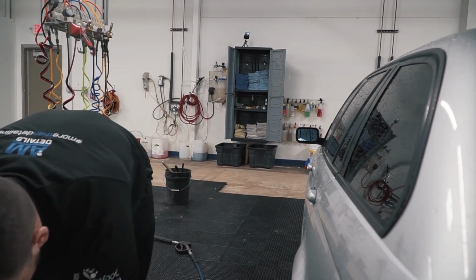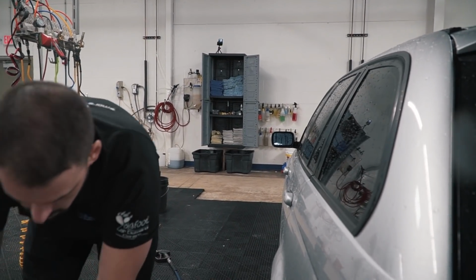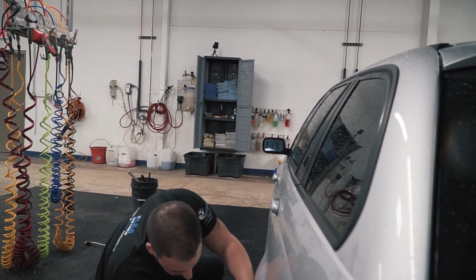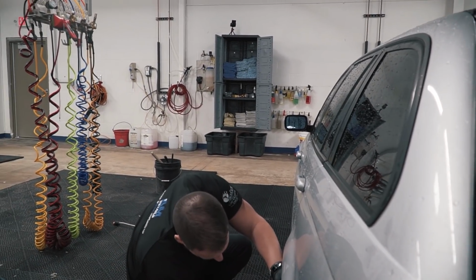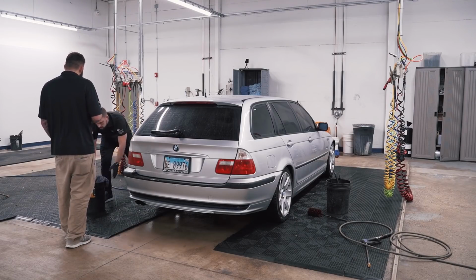So we started looking at shops, and we found the shop up in Glenview that we really liked. Perfect space, had drainage, everything we wanted in a shop. We went through the numbers with the commercial real estate agent and ended up saying, let's get the shop. Within that time, when we said we're gonna move to Glenview, we actually made up with our landlord. So we had both these shops going at the same time, and we're thinking, what do we do? I looked at Greg, my business partner, and said, why don't we just try to run both of them at the same time? We can figure this out.